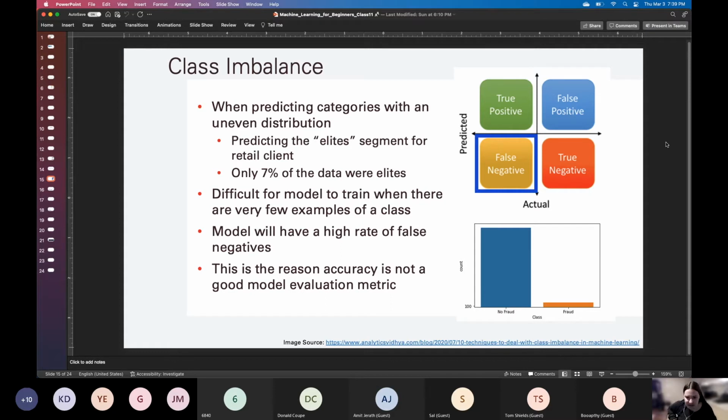Be very cognizant of this. This is why accuracy is not a good metric for evaluating models that have class imbalance. In general, it's good to know what it is, particularly because you're going to be asked by your stakeholder. But when you're evaluating models, accuracy is not a good metric to look at.